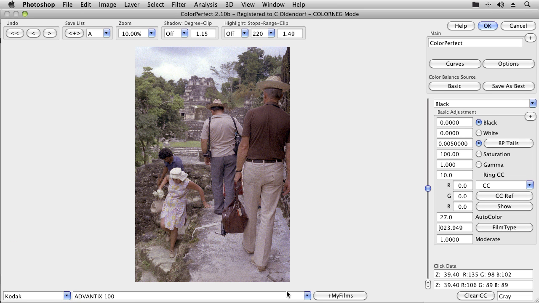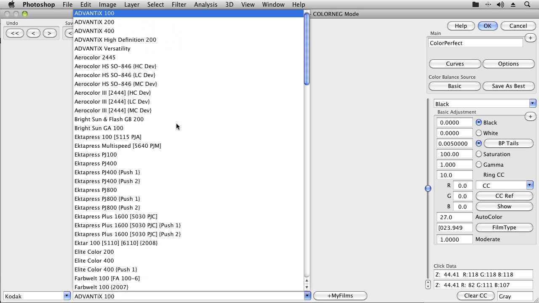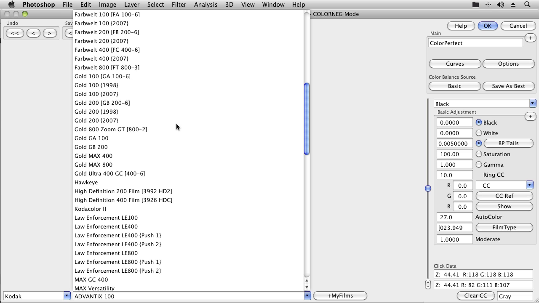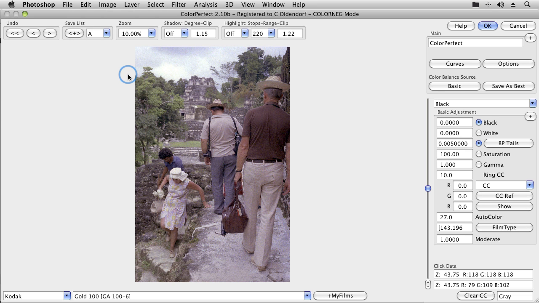We can first try to find a suitable characterization among the large number of built-in color negative film types. In case of our old movie stock, it is likely that none of these will yield a perfect result, which of course is why I chose this image in the first place, as that allows me to show you a feature that is exclusively available in the two modes dealing with film. That feature is the Film Type Subtype Film Gamma Calibration System.